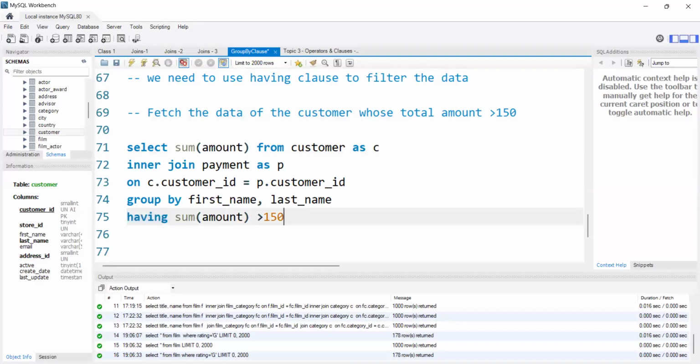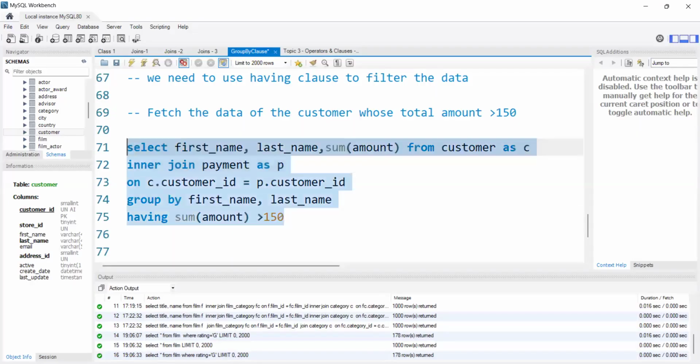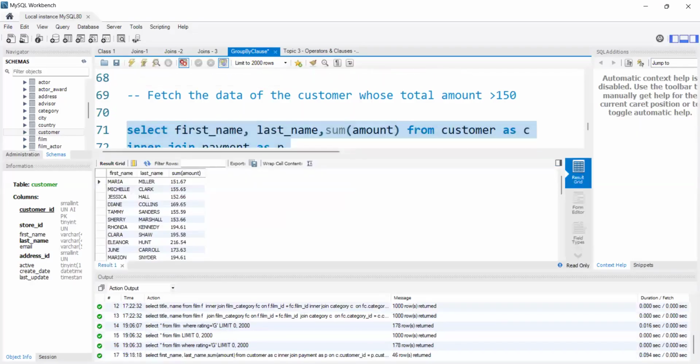Am I clear? Here we have one rule: whatever column names we use in group by, we need to use those column names in the select command, so that we can understand the output easily. Let me execute this. Here I got first name and last name and their total amounts, for those who paid greater than 150.